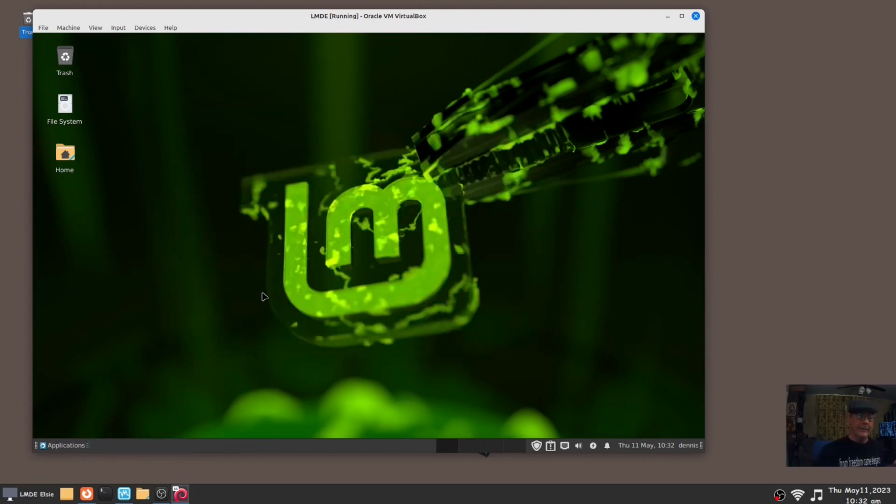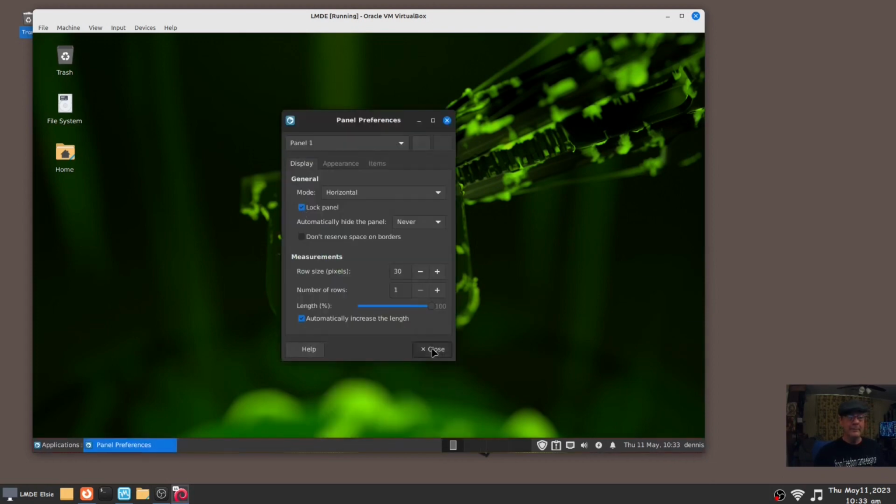So everything that I installed on the Cinnamon, at least in this experiment, the default, everything that's installed there is installed on the Xfce Desktop. And just because you install it on one doesn't mean you can't use it on the other. I'm not sure how fast things would build up. Personally, when I do make this plunge, I will select the Xfce Desktop and probably never look back. But it's there if you do want to go back, and I forgot to lock this panel. There we go. Let's lock it. Okay.